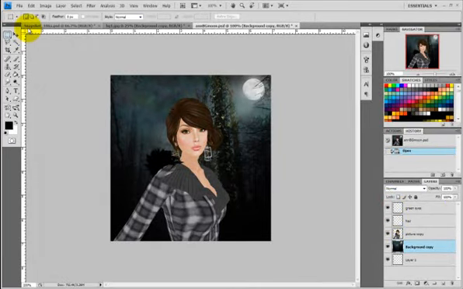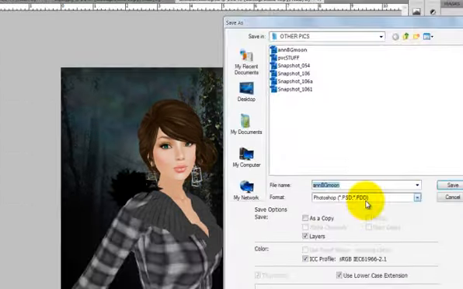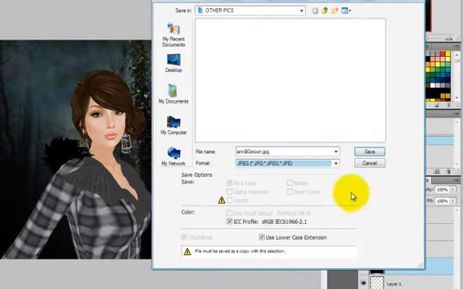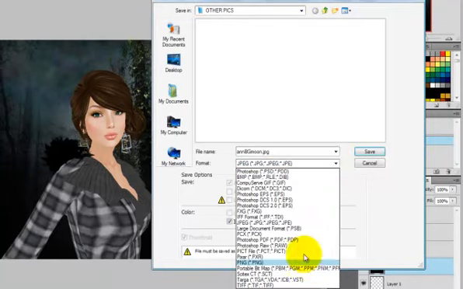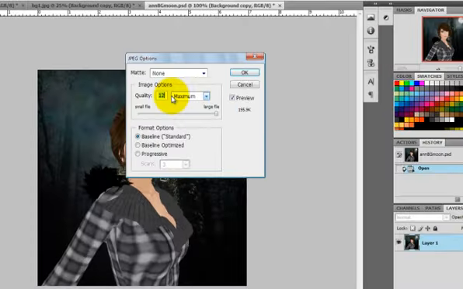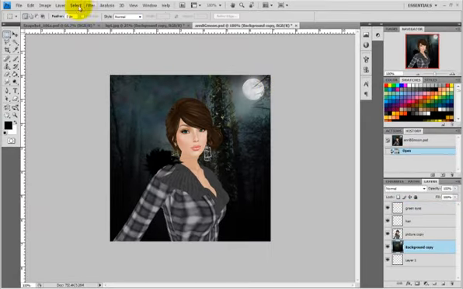Okay, you know what? If we want to save it as a flat picture that we can upload in Second Life, here you can save as PNG or JPEG. Normally they use JPEG or Targa. For JPEG, just press JPEG and then save. Maximum, yes, okay. For PNG, it's just the same. It's all just in formats, okay? So that's how you save.